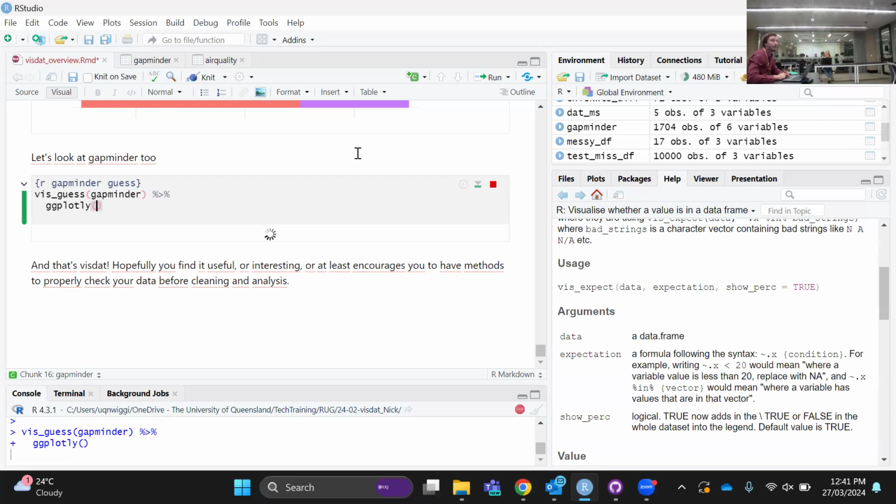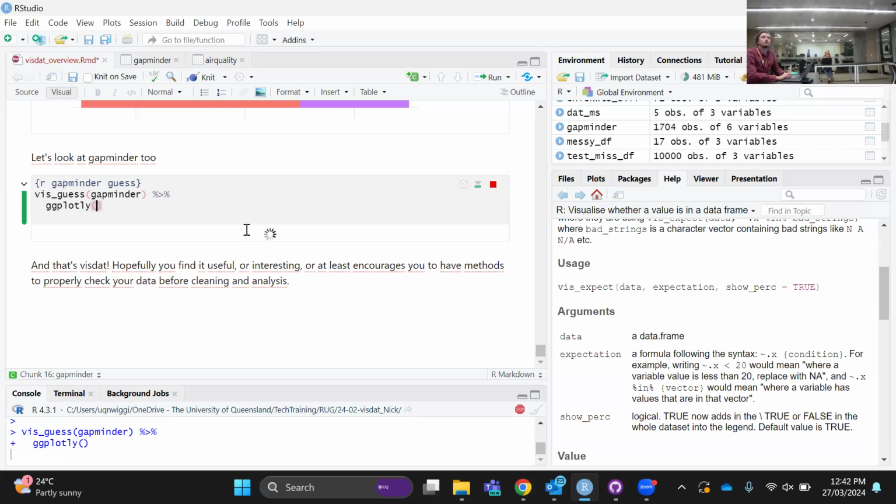My main reason I brought this up was to encourage you to have a look at your data before you clean it and have a look at it before you analyze it. Because otherwise, you might be smoothing over things you shouldn't smooth over. Maybe you've got a weird digital signal in your data set, and this would help you find that as well, because it'll show you those outliers. It's not the be all and end all. It's not the only thing you'd use in that process, but hopefully it's useful.